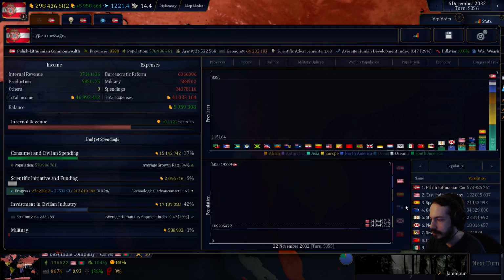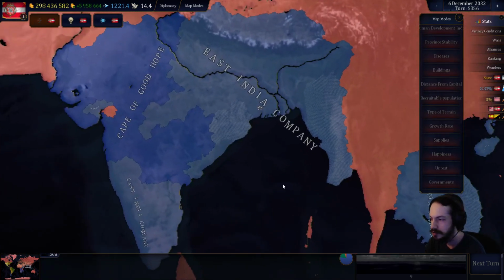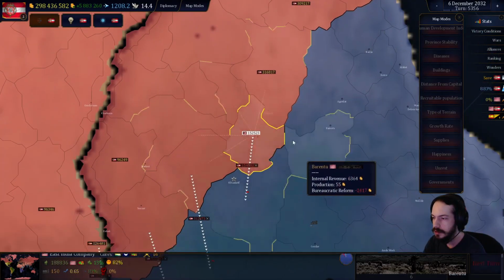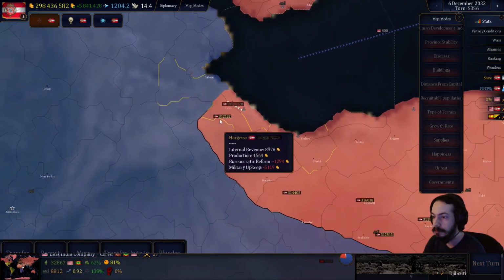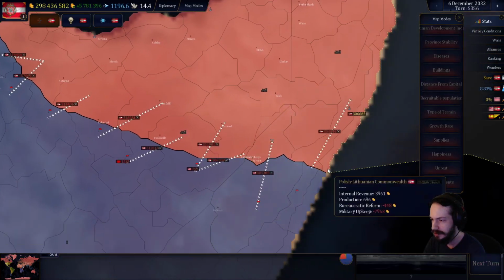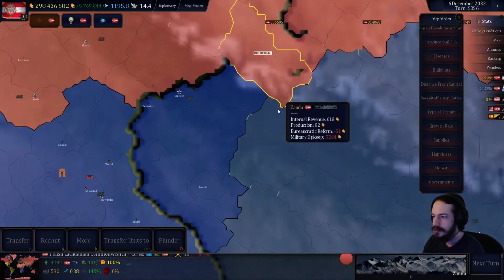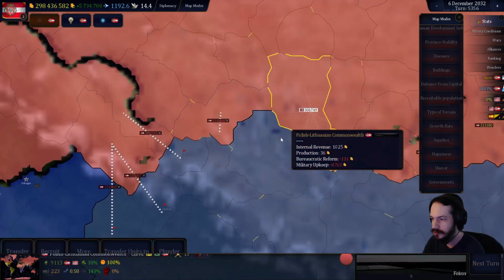Okay, East India Company. Let's see, how large is your army currently? That's still like 20 million. Jesus Christ. But the main thing is that their troops are no longer on their border. That is what is important. That was one of the main things I wanted out of that war: to make it so they wouldn't have all the troops near their borders anymore, so I can just waltz right in.